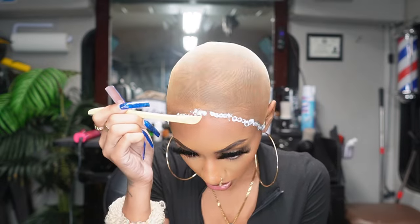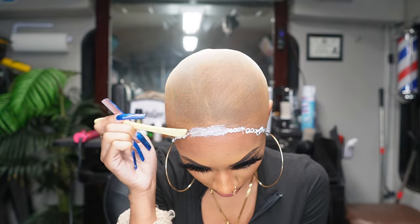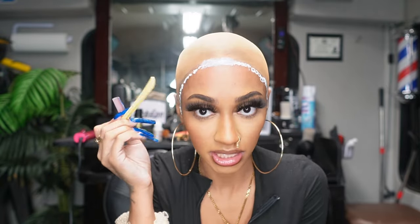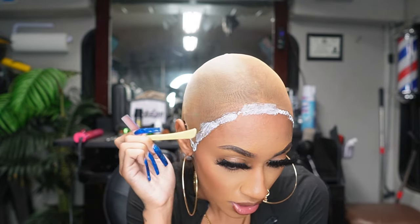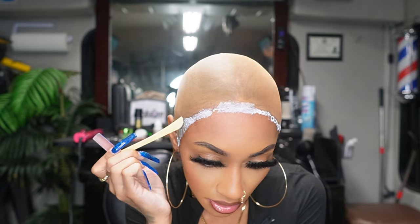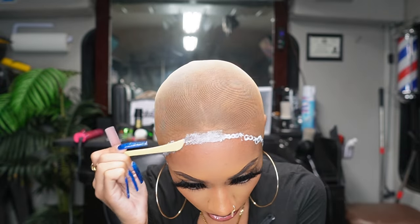I'm doing one good layer of glue — not two — because I don't know how long I'm gonna keep this in. I'm using the edge of this eyebrow razor because it's flat. I'm dragging the glue on the side and down, not going up so I don't lift that ball cap. The key is to get it as even as possible so the glue dries even. Now we just wait for it to dry completely clear, then we apply the wig.